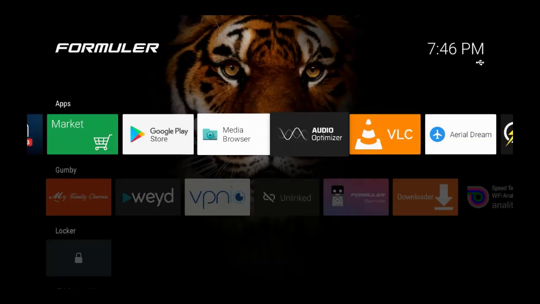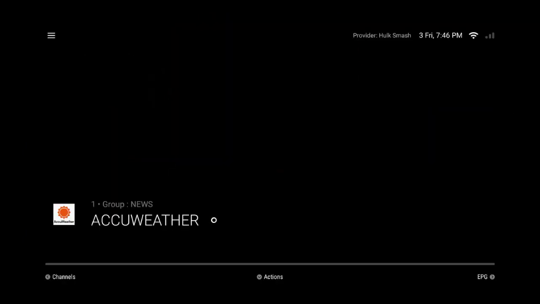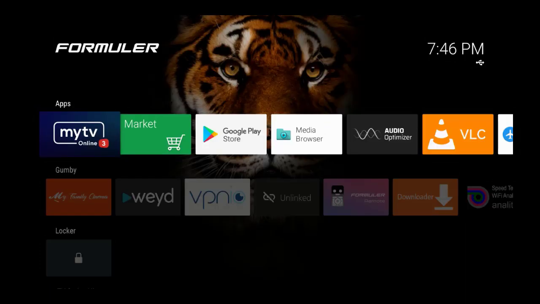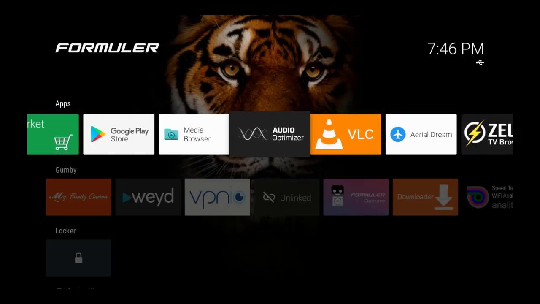So let me demonstrate really fast. I'm going to go over to My TV Online 3, press OK. It should go to AccuWeather. Now I get to show one to you. Once you're in AccuWeather, okay, if I press the red button, it's going to take you to the audio track. If I press OK, you'll see that I have AAC stereo. So that is what the output should be. That shows me the audio track, and it also shows me that you can tell if it's not matching. You can watch when she's saying something. The reason that's really working out a lot better is because I've installed Audio Optimizer.